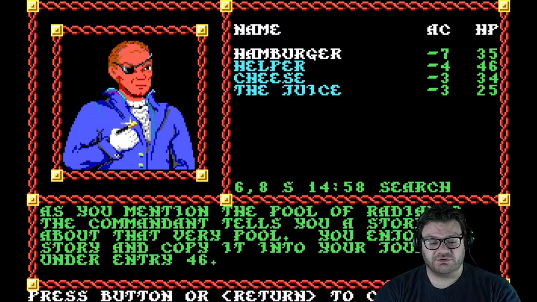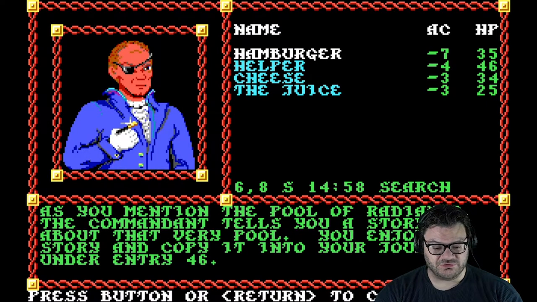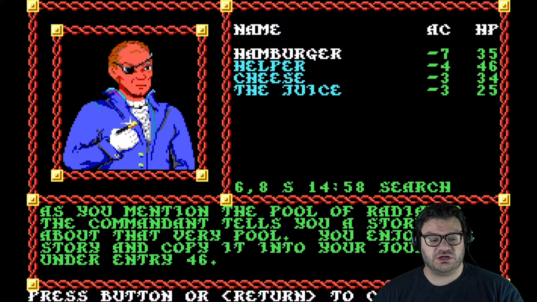As you mention the Pool of Radiance, the Commandant tells you a story about that very pool. You enjoy the story and copy it into your journal under Entry 46, which goes a little like this. Told as a jaunty after-dinner conversation.